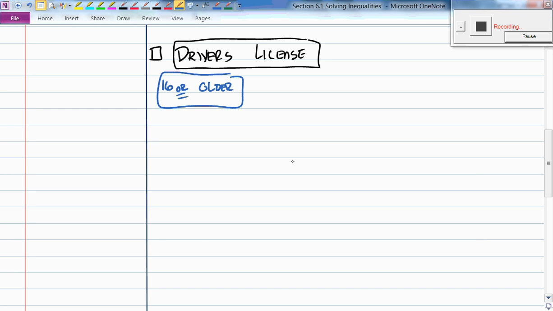So, if I was going to write an inequality on the number line, okay, here's the number line right here. And if I put 0 right here, someone who is 0, right? That's kind of silly, right? Someone who's 1, somebody who's 2, so all the way up to somebody who is 16, all right? If this is a number line, how would I represent the people who are able to drive on the number line? What would I do? Yeah, Rita. Make a circle where? Over the 16? Okay, here's a circle over the 16.